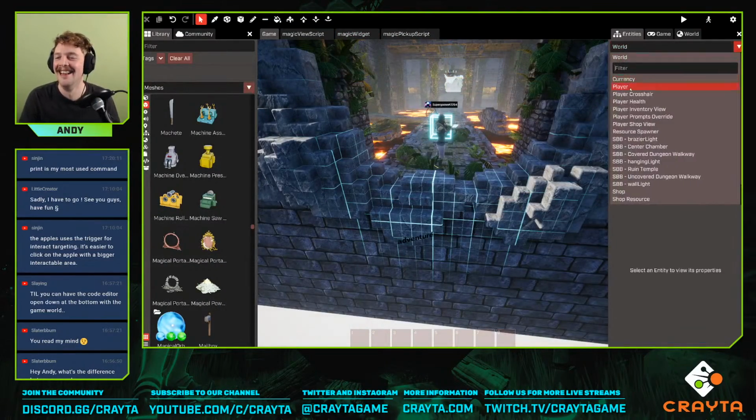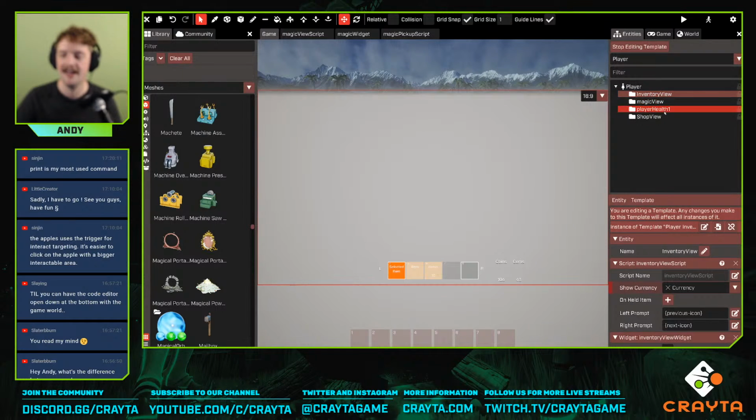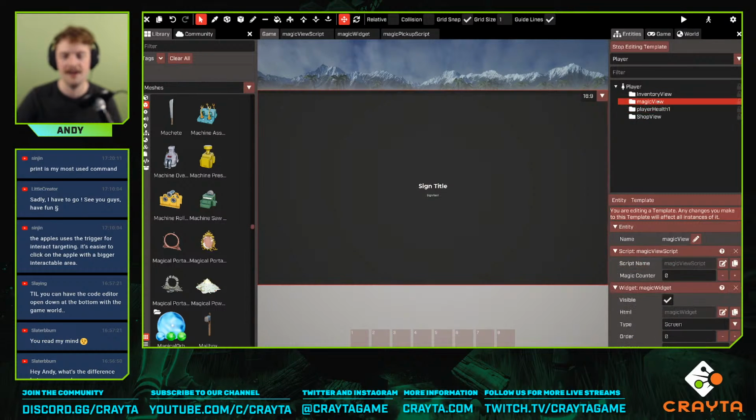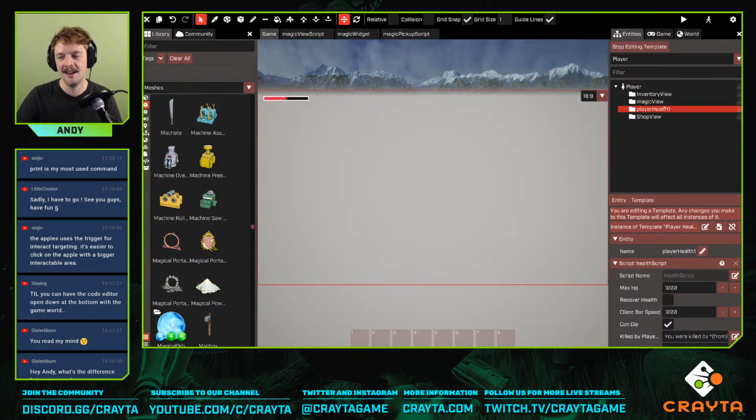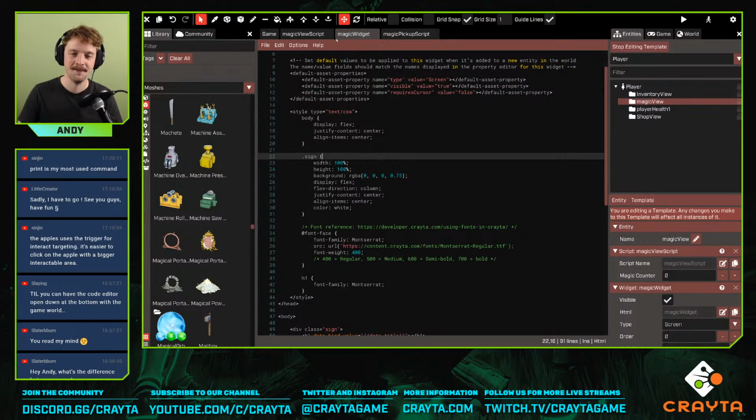Let's do that. Player, Magic View. Okay, let's make a really awesome Magic widget. So my health looks like this, and I want a little blue bar, sort of similar, maybe a bit shorter. You could also do little circles that fill up, boop, boop, boop, one step at a time. We can do that eventually, with transitions and everything. It'd be great. It'd be beautiful. But let's start by just making a little magic bar that just fills up.